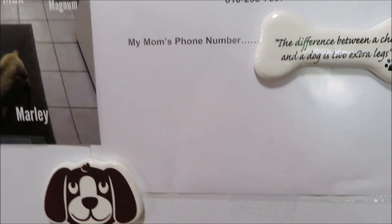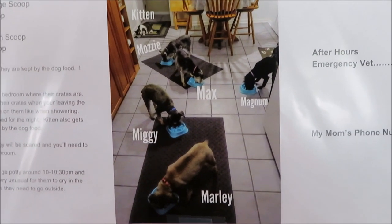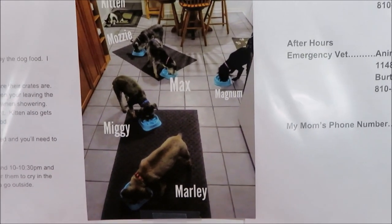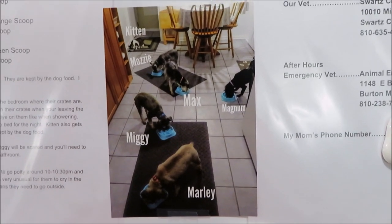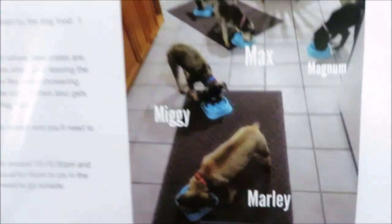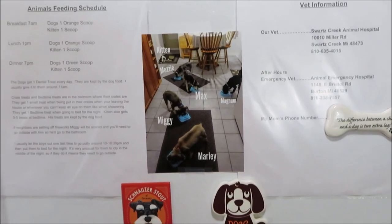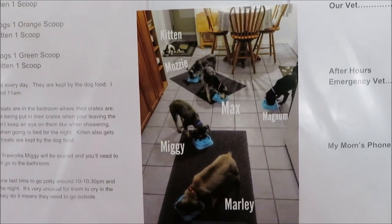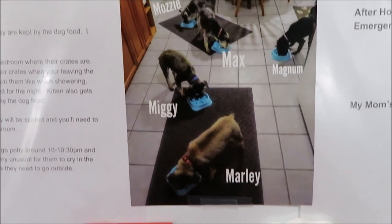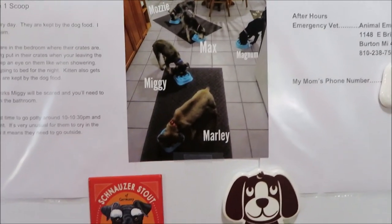This might be overkill, but I noticed when my daughter was giving them their lunch that she didn't know exactly where I place everybody's dishes. So I took a photo one morning when they were eating breakfast and put their names by them, so she can know where I sit their bowls. My boys are creatures of habit — they're on a routine, and when you don't put them in a certain place or feed them out of order, they get confused and they're all over the place. They were almost tripping my daughter.